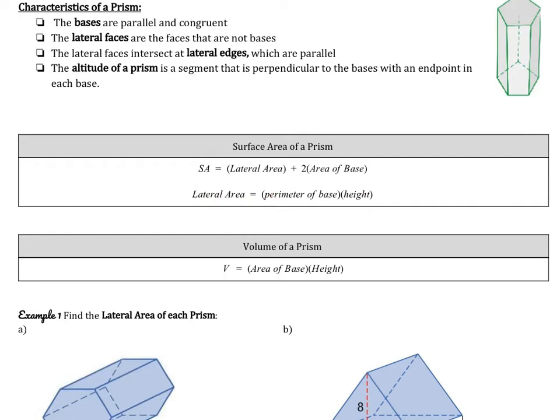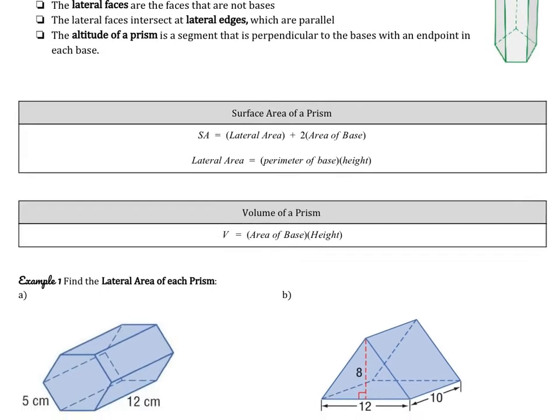We're also going to be finding the volume of the prism. So the volume of the prism can be found by finding the area of the base. And we did cover in the last video how to find the area of regular polygons like pentagons. So we'll need to use that times the height. So those are the 2 formulas we'll be working with today.